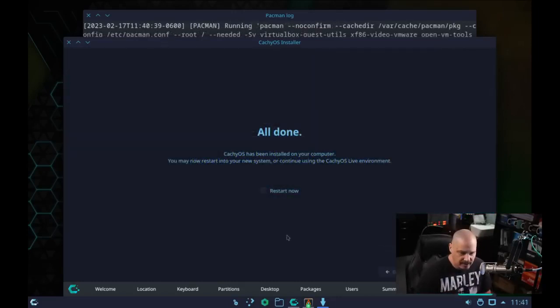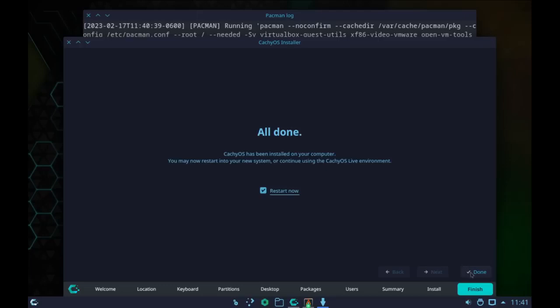And the installation has completed. So in the Calamares installer, to complete installation, you need to tick on this box here that says restart now and then click done, and it should automatically reboot the machine for you. If you're doing this on physical hardware, doing the reboot process, you need to unplug your USB stick that you're installing from. So let me go ahead and reboot.